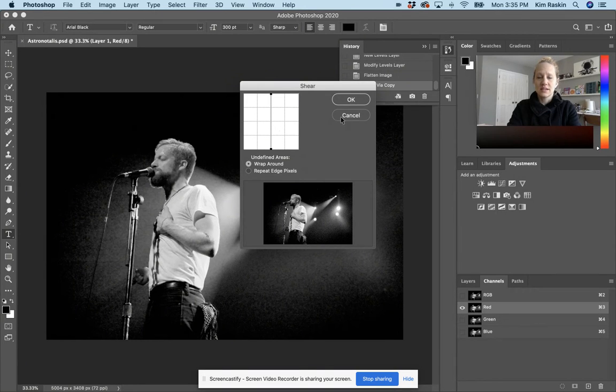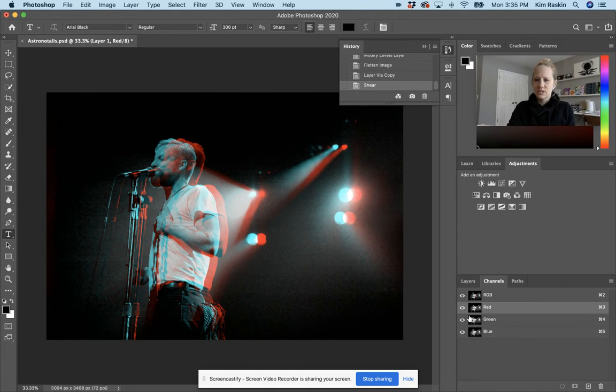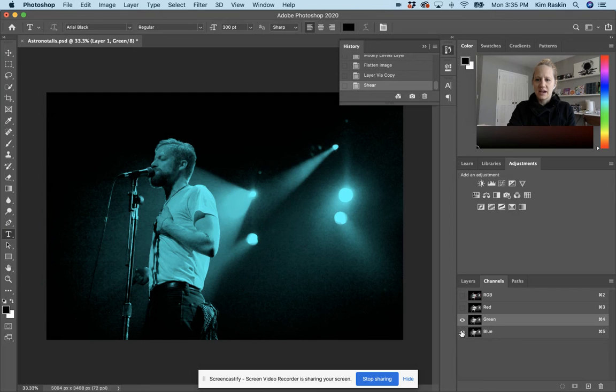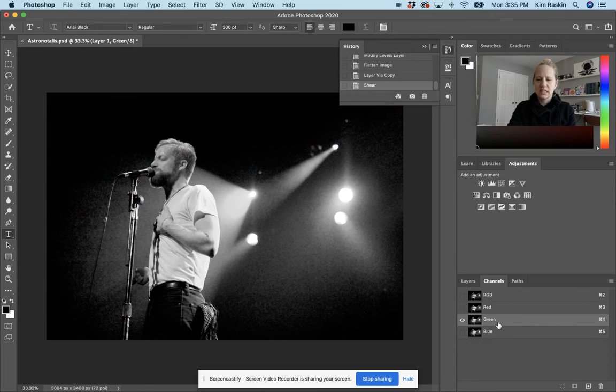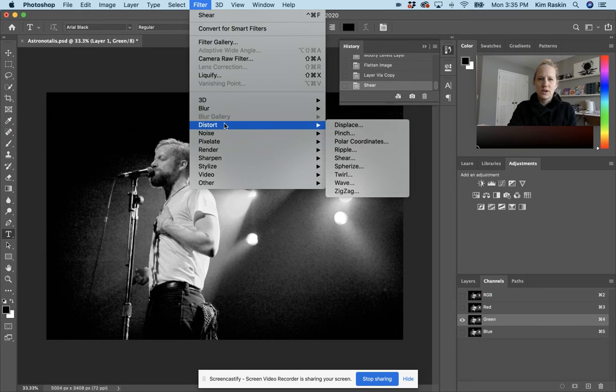Actually, I did Command and default, and that brought it back to that straight line. So if I just move it over this way a little bit, just shift the whole image right rather than kind of waving it, and I'll say okay. I like how that looks, so I'm going to do one more on my green, take the eye off for everything besides the channel I want to apply it to. I'm going to do one more.